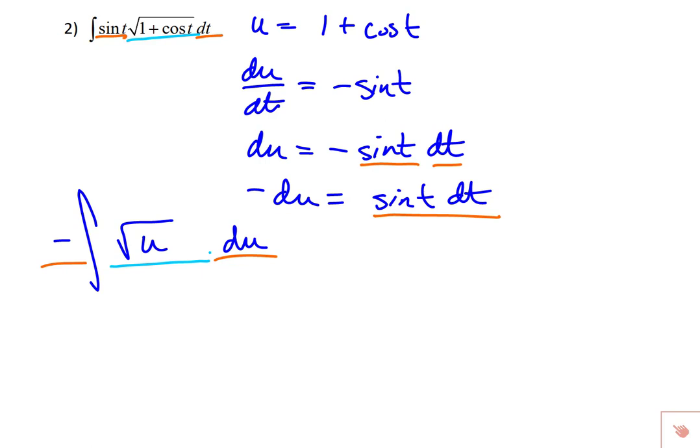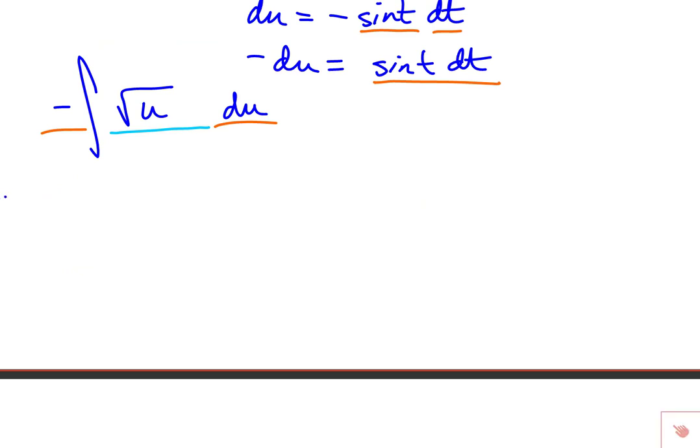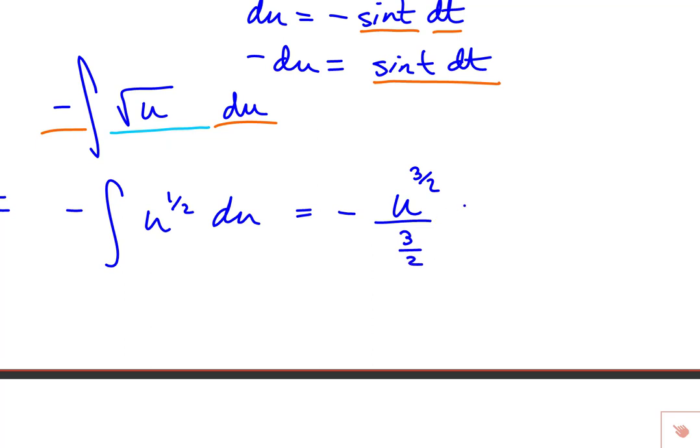And the whole point of doing this is not only that everything's represented, but now it's represented by a simpler looking integral. If we understand this integral really to be equivalent to negative integral of u to the 1/2, that's square root of u, du, then we can just use our familiar power rule going backwards, antiderivative for this one, and end up with negative, and then it would be u to the 3/2. We're adding 1 to the power, but then we would divide by that power of 3/2, and then we would have to say plus c for our constant of integration there.